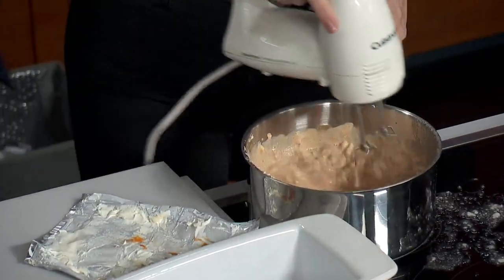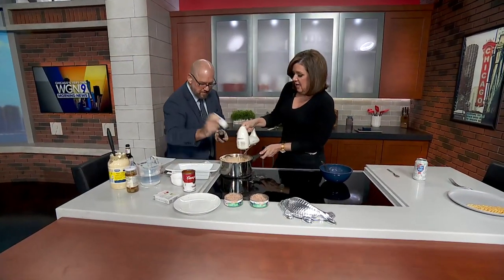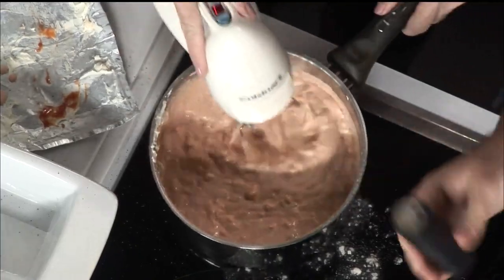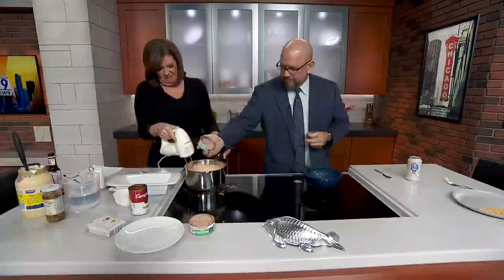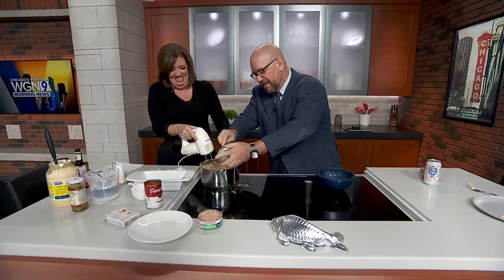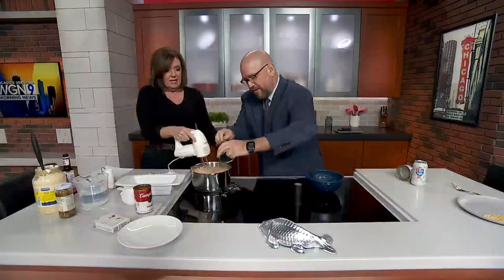Now I'm going to mix this up again. Could you put a dash of salt and pepper in here? I'm going to put a couple extra dashes in because I really like things salty. Now, I know you helped me open the tuna cans earlier — would you mind grabbing the knife and dumping those in here? Just good old-fashioned regular tuna. Get the whole thing in there — all that goodness. Two cans.